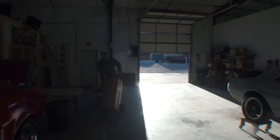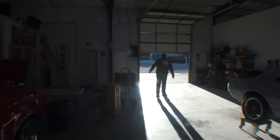Really excited to get this thing open and check it out. This is an air compressor. Let me get the door down. We're going to double check that thing and see what we got.